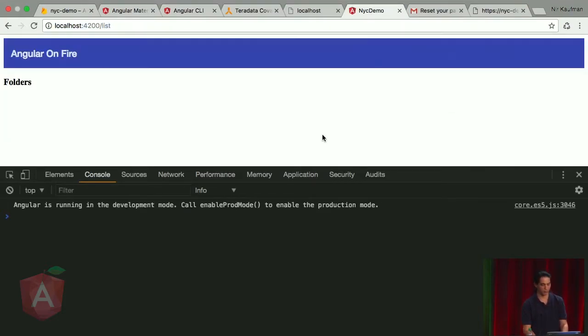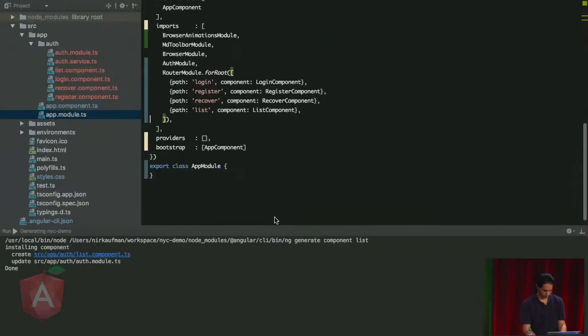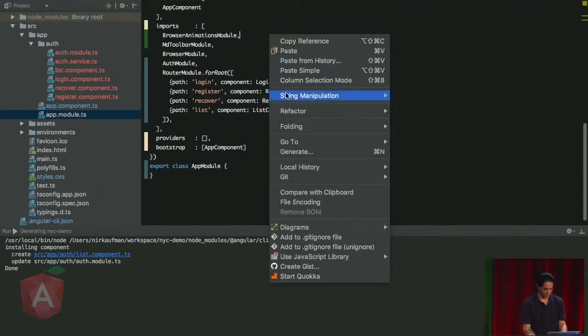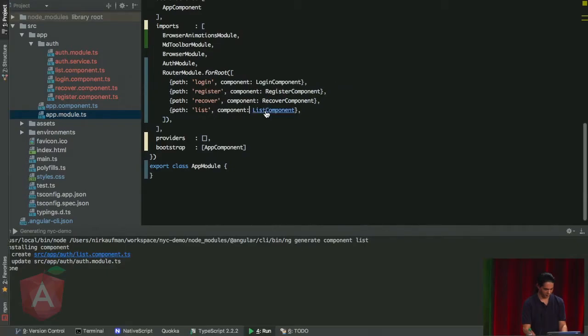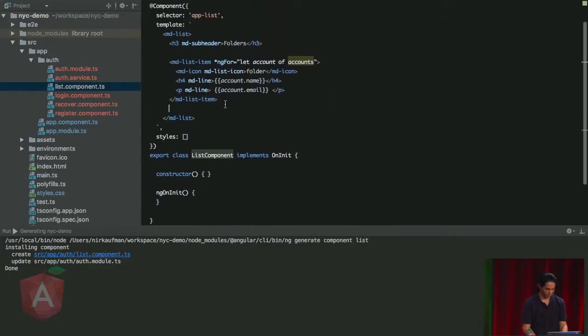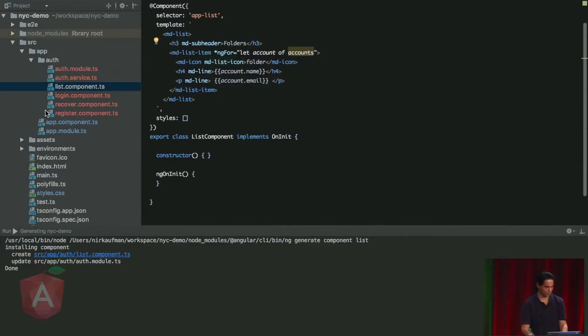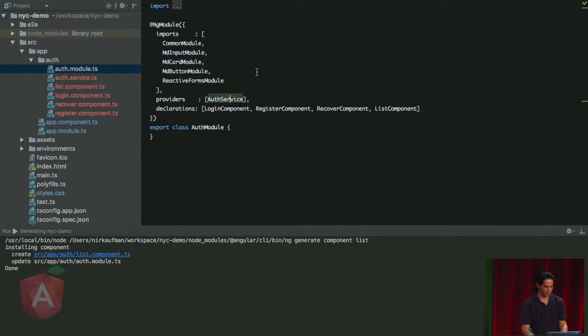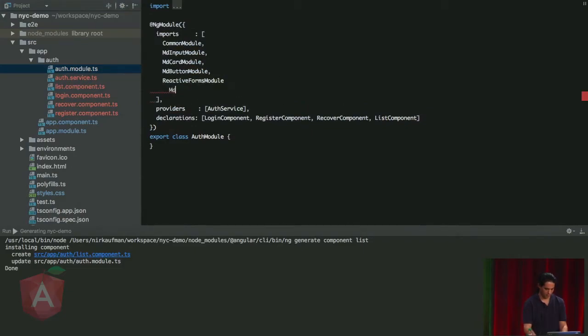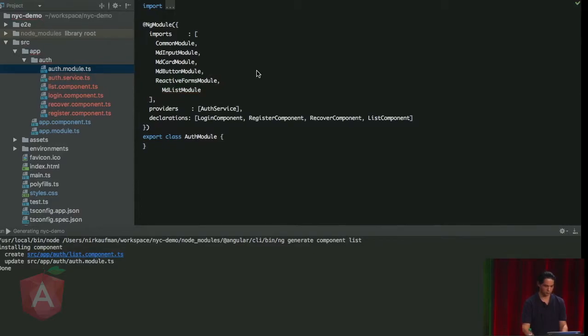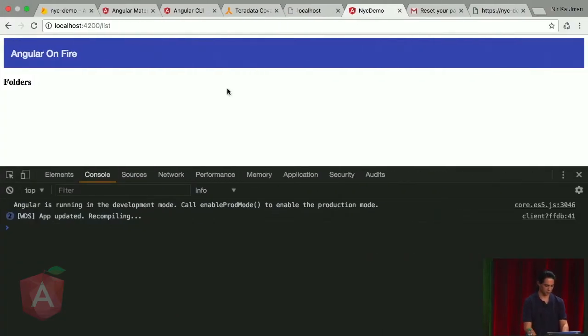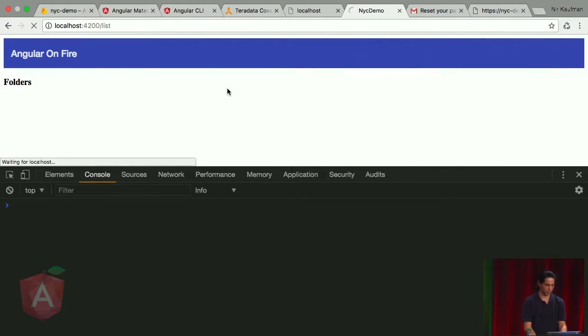We will get an error because we're trying to display a list. We don't get an error, which is interesting because we didn't import any MD list, which I'm going to do right now. MD list module. All right, we've got no data to display.